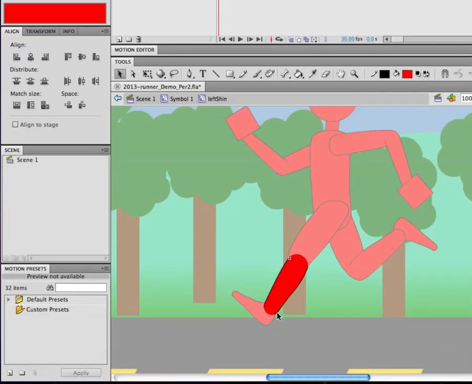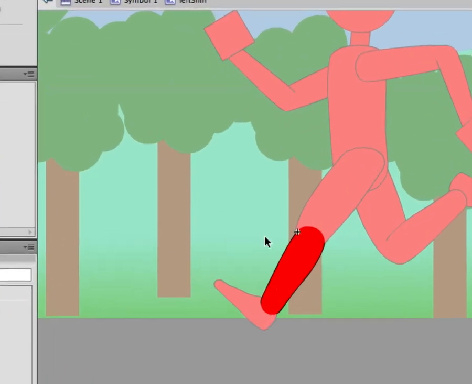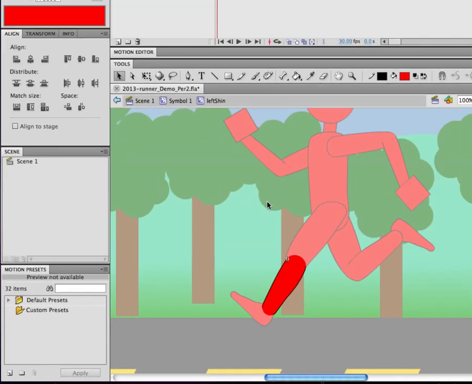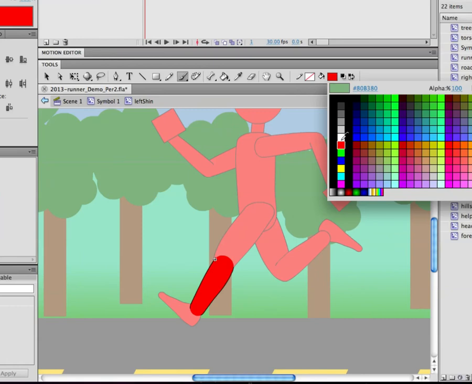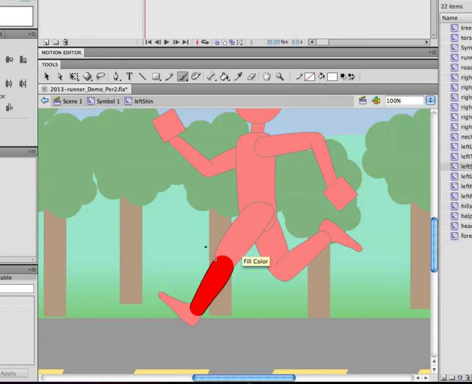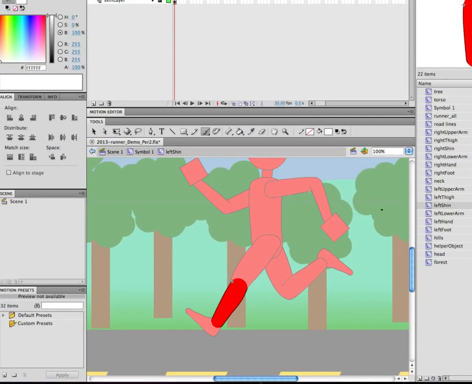So then I'm going to go down here, and I'm going to start looking at how do I want to do the socks. And this is where some of the tools that we haven't really played with much will be coming in very handy. I'm just going to take the brush tool. And the brush tool is neat because it paints shapes. So I'm going to turn off the stroke. Okay, turn that off. And then I'm going to just give myself, he's going to have white socks. And then you literally get a brush shape. Now, you can change the size of the brush and everything.